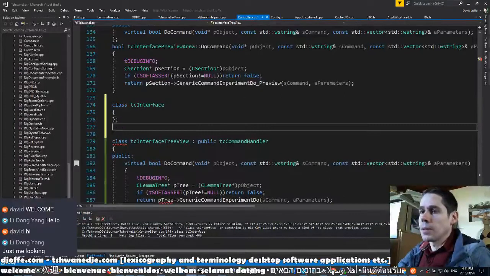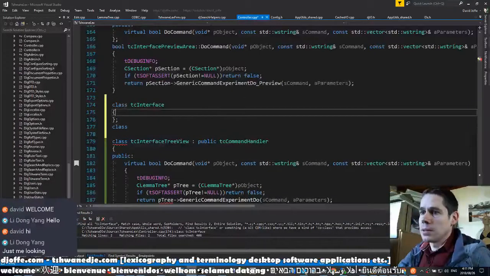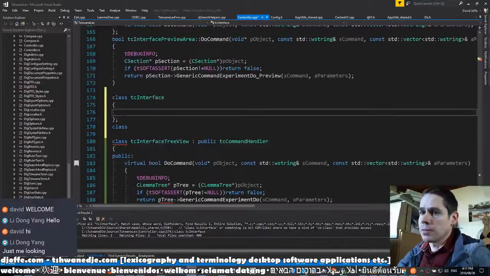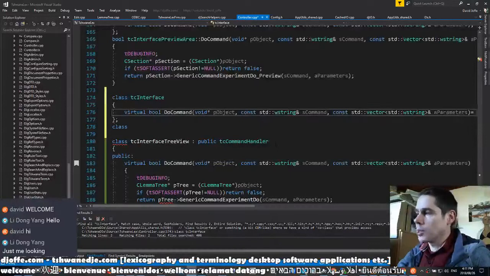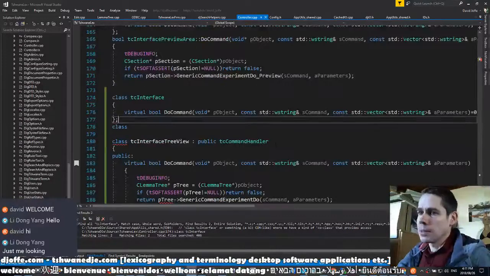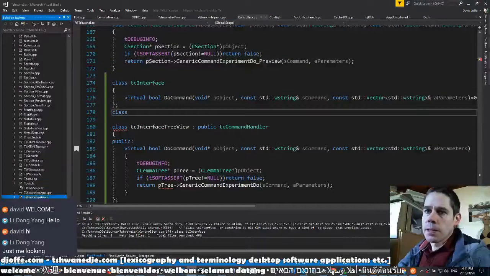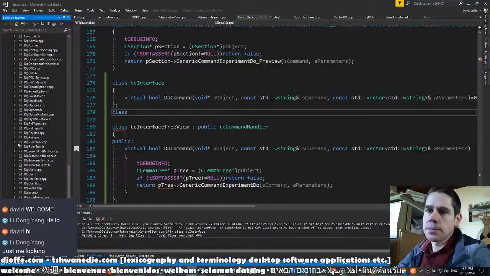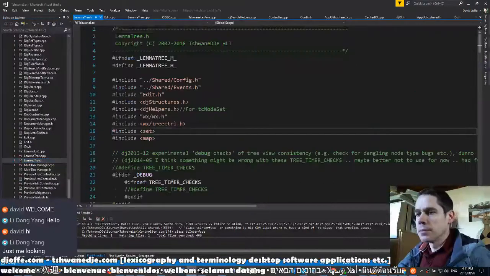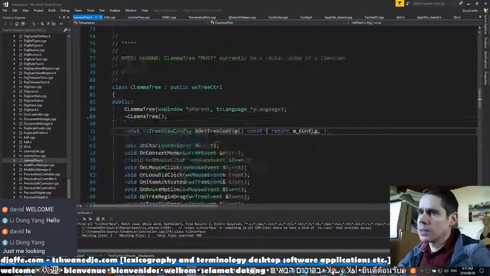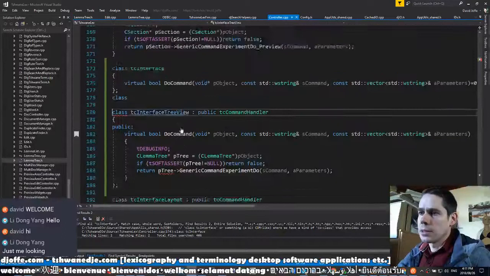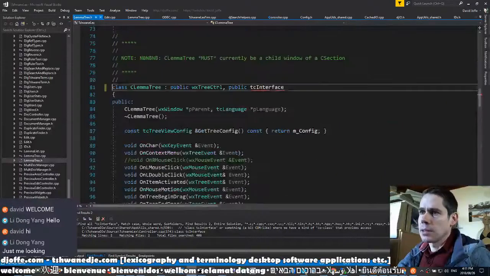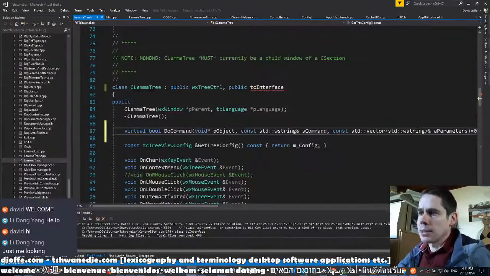And then which could have some functions like do command or whatever. Abstract, say, and in the tree view, the actual lemma tree class could either multi-inherit from this thing and then override the command handler.